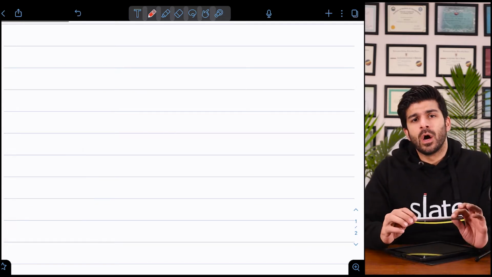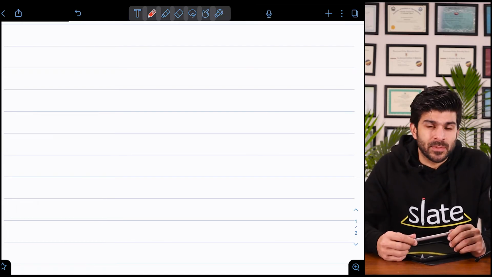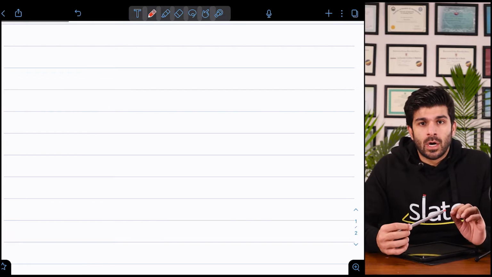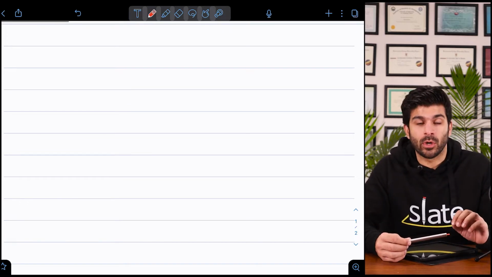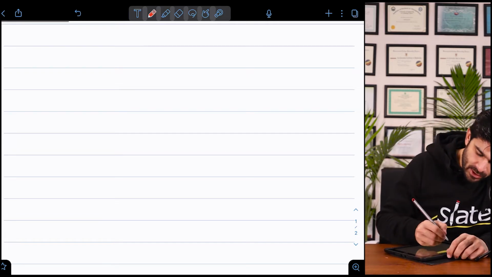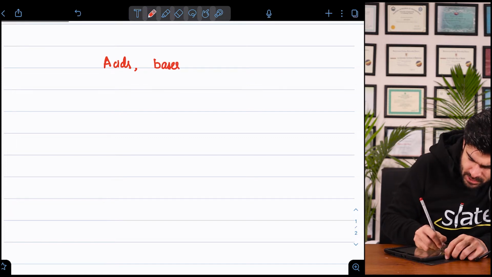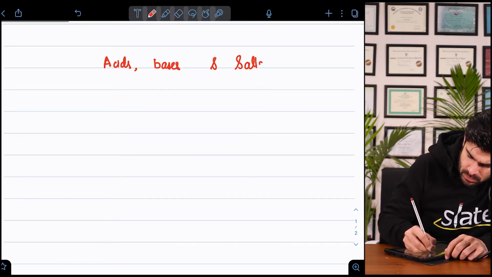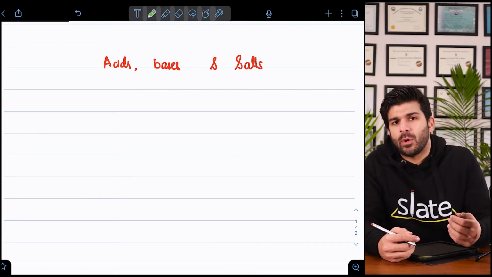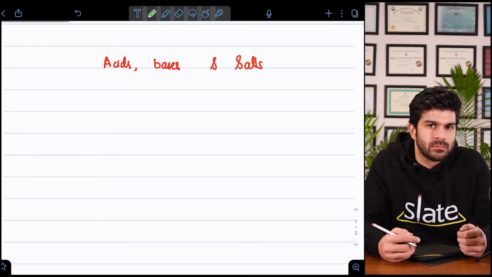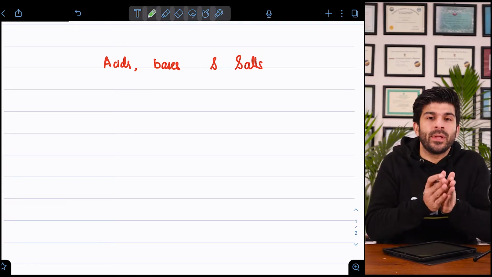So, in O-levels chemistry, we know about many chapters. There are 13 chapters as per the syllabus, but for me, and what I always say, the most important chapter is that of acids, bases and salts. Now, this seems like a very easy chapter if we just talk about the acids, the bases, the salts, and the reactions that they undergo. But this chapter contains so much information.